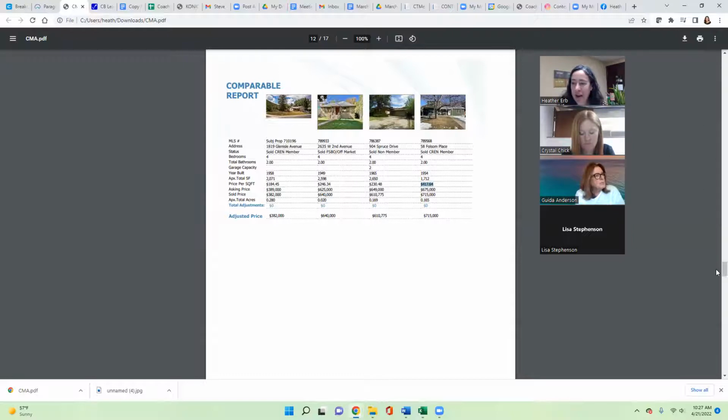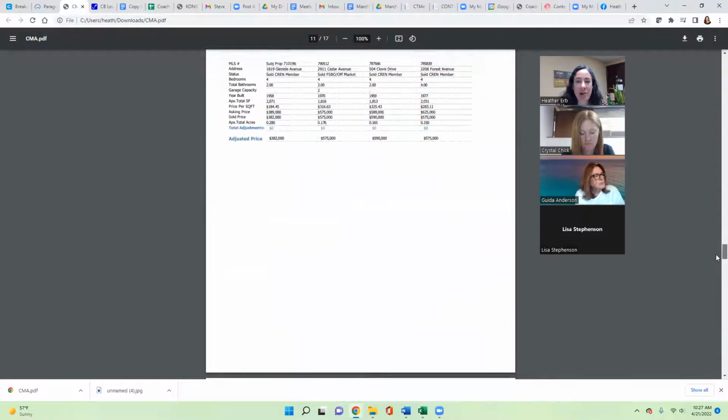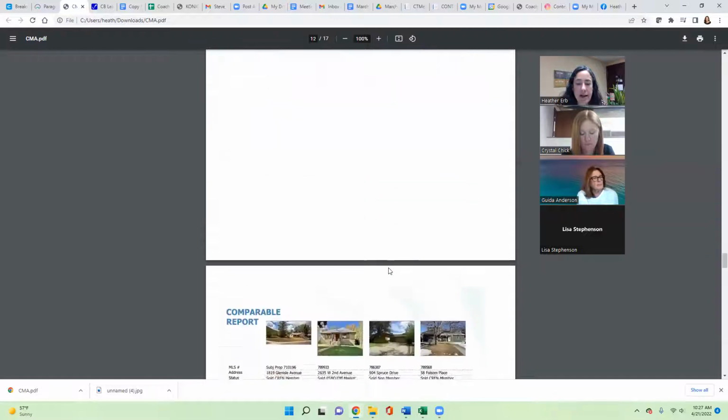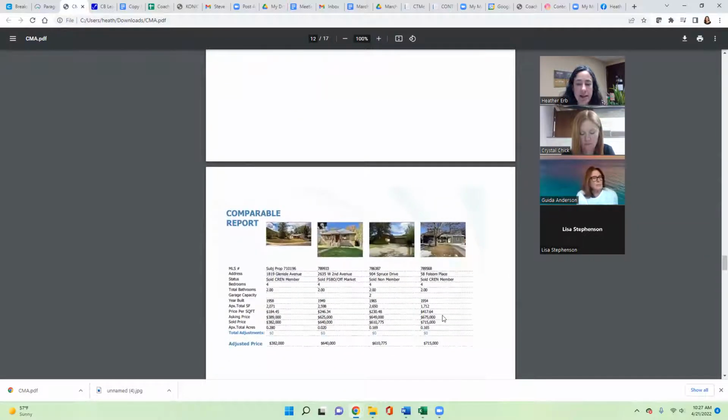So let's go through, and we have all these comps that are all put together, and you decided to bracket it like I do. So you have the house you're comparing it to, and you have some houses that are worth a lot less. Let's say this one was asking and sold. This is when it sold the first time. So let's say you have 575 on one side, and then it goes up in price to 675 on the other side. So how do you decide what you think it's worth?